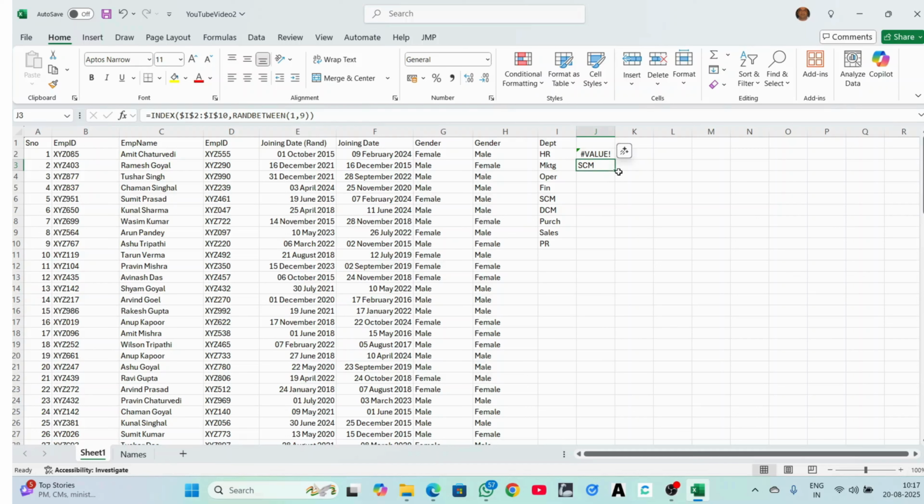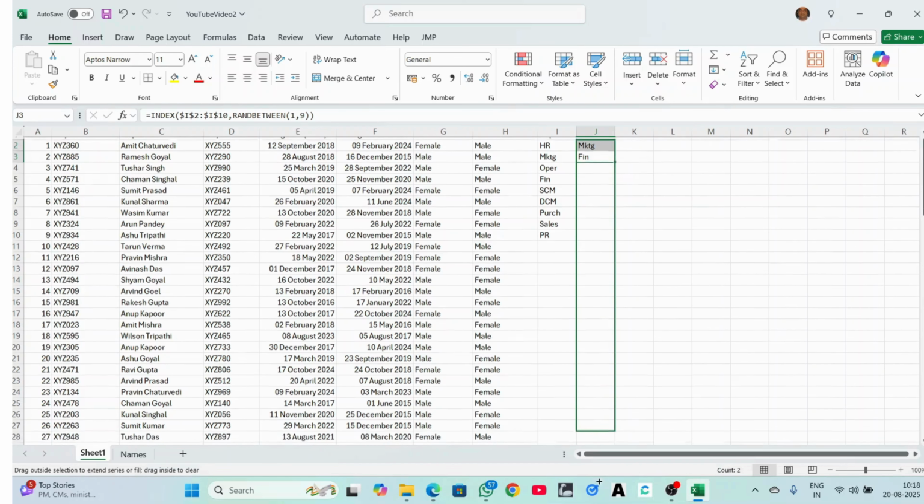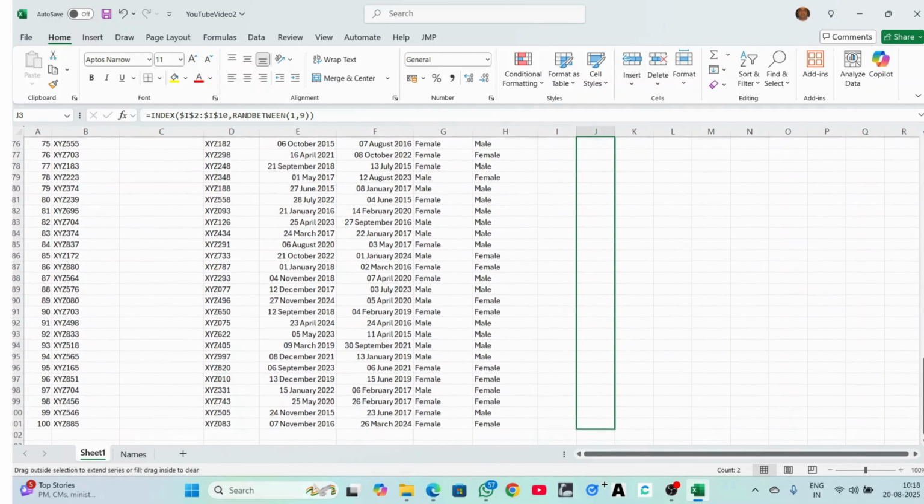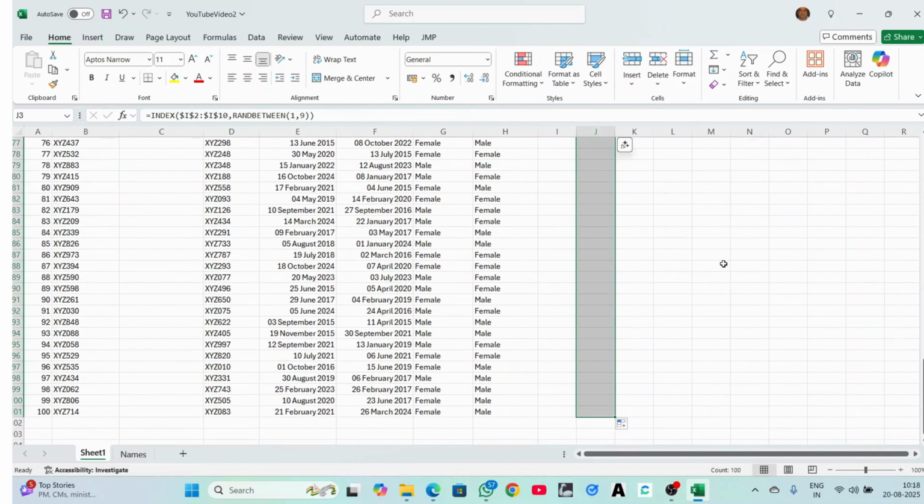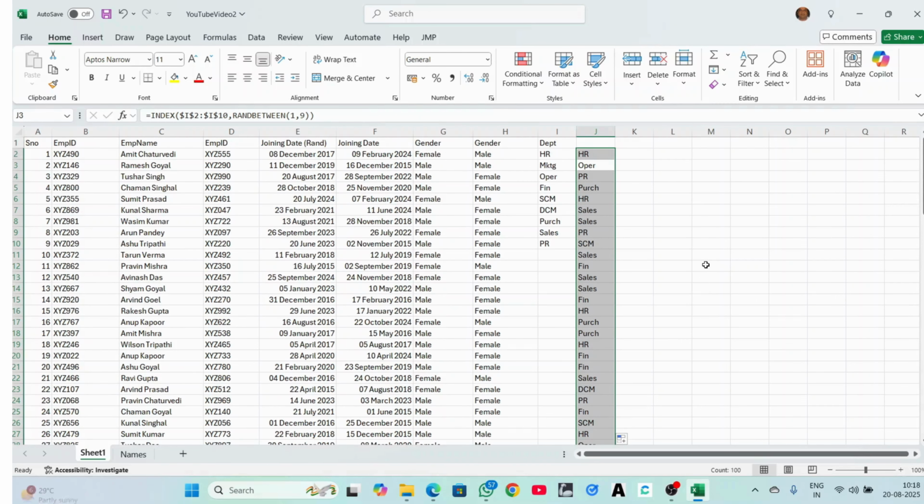Now you can use this either above or down to all the values, and you see that the entire departments are covered. The entire departments are covered, I repeat.